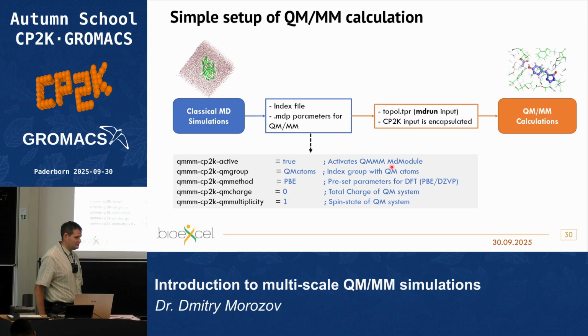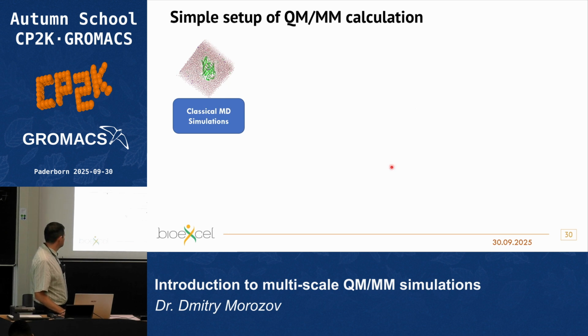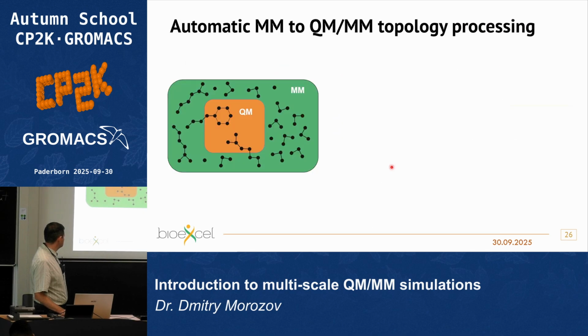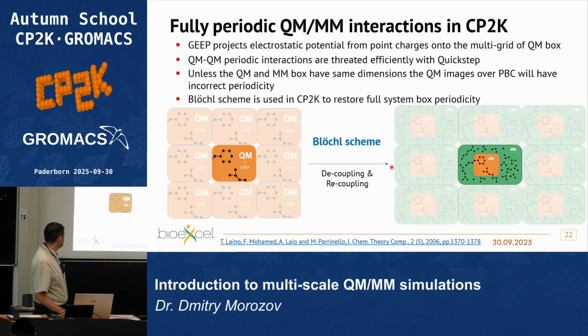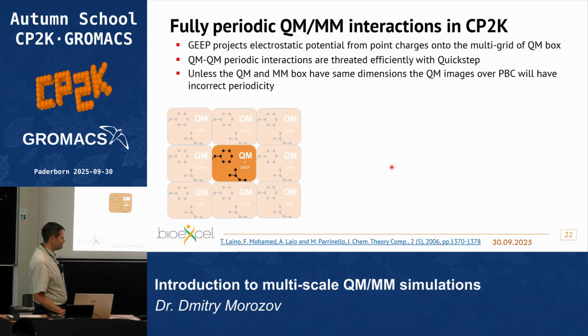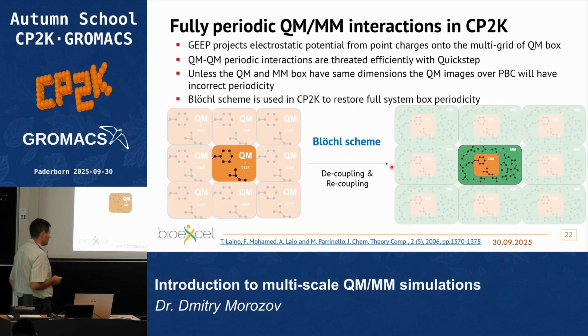How does the QM system fall under the PBC condition, the periodic boundary condition? When you replicate the system in the 3D boundary, how does the molecule that enters one end replicate into the other system? This one? Yeah, here. So it's replicated like this.